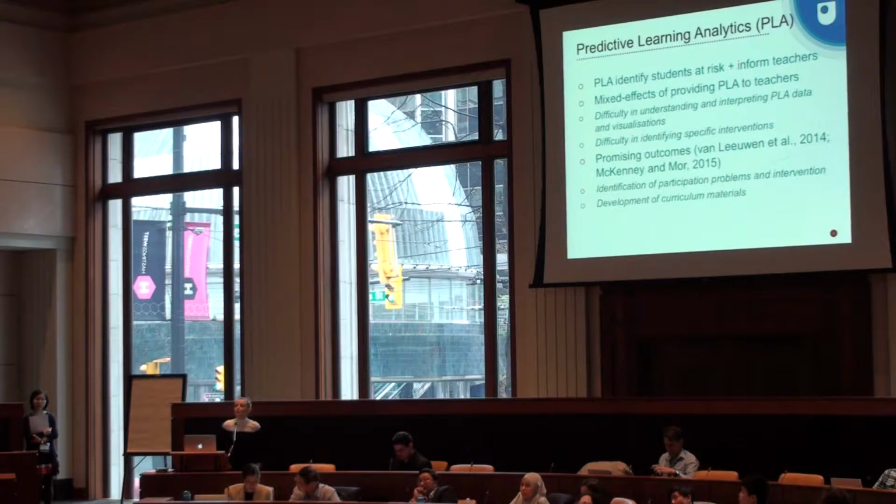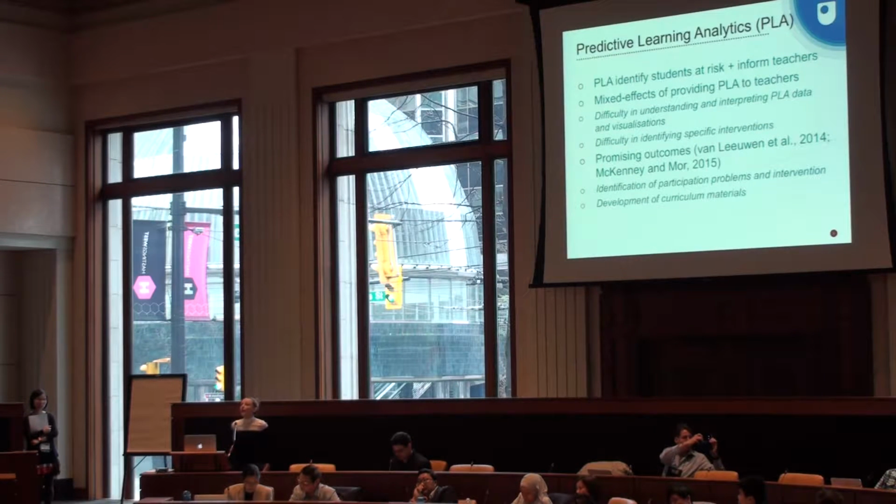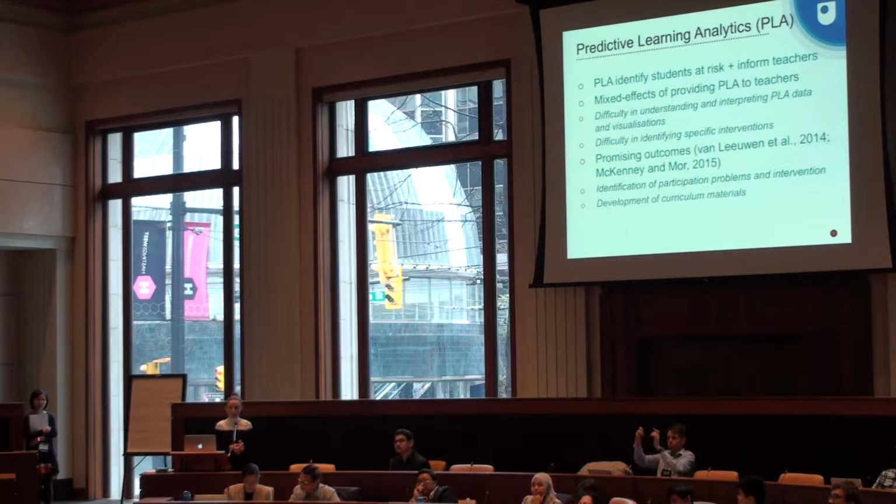Just a little bit of a background before I move into the study. As you already know, PLA can be used to identify students at risk and can be a valuable source of information for teachers. Yet there are mixed effects when you give access to PLA to teachers. First, there is some difficulty in understanding and interpreting PLA data and visualizations. And also there is difficulty in identifying the right interventions that could actually be of help to students.